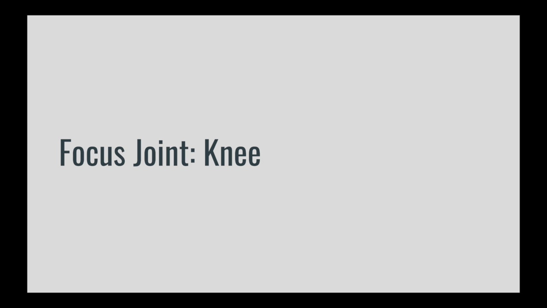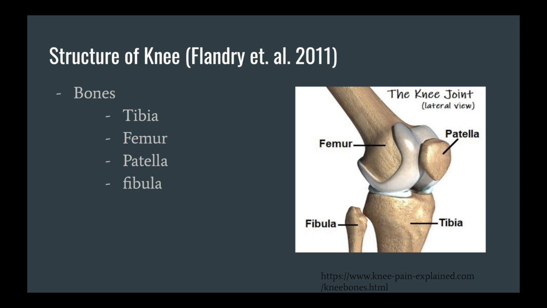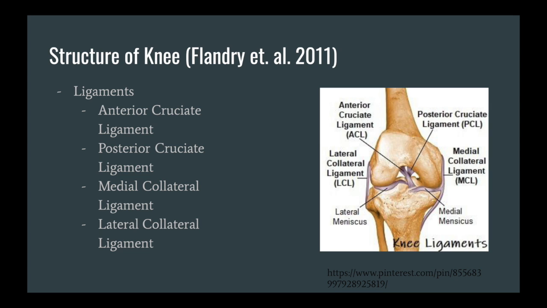While there are many joints involved with the movement of running, I will be looking at the knee joint and the muscle activity associated with it. The knee joint is a synovial hinge joint, mainly allowing for flexion and extension. This joint is formed by the articulation of 4 bones: the patella, the femur, the tibia, and the fibula. Marks on these bones serve as attachment points for muscles of the knee joint. There are 4 main ligaments in the knee joint that connect the bones together. The cruciate ligaments connect to the femur and tibia. There is one on the anterior side and one on the posterior side of the knee joint. One prominent feature of these ligaments is that they cross over each other.